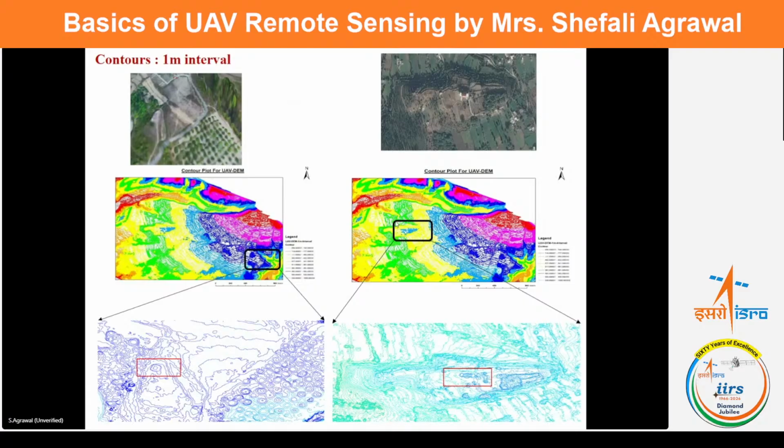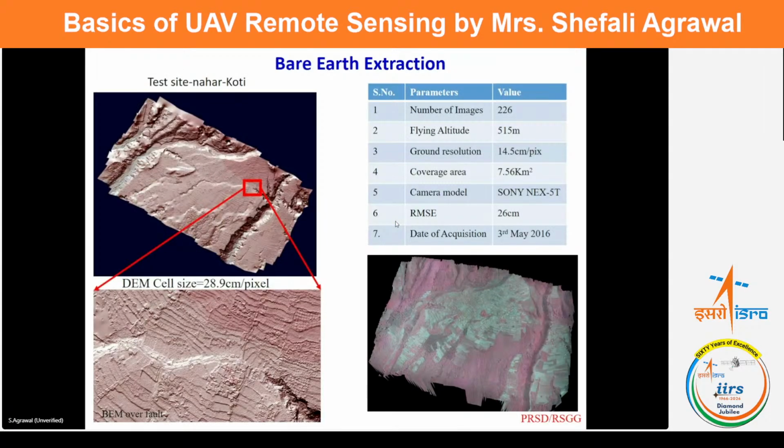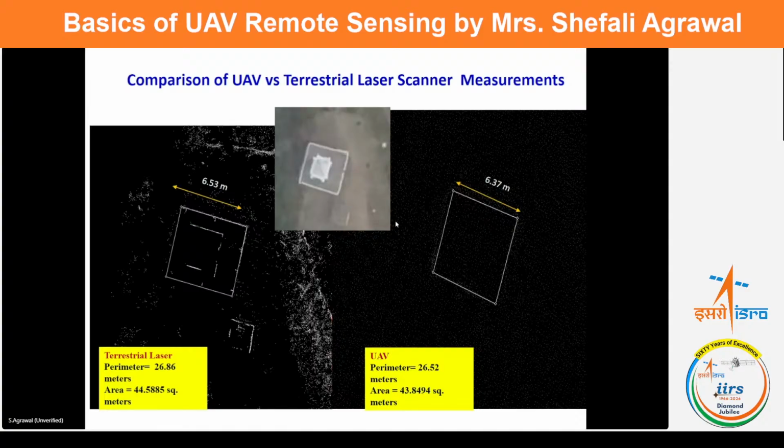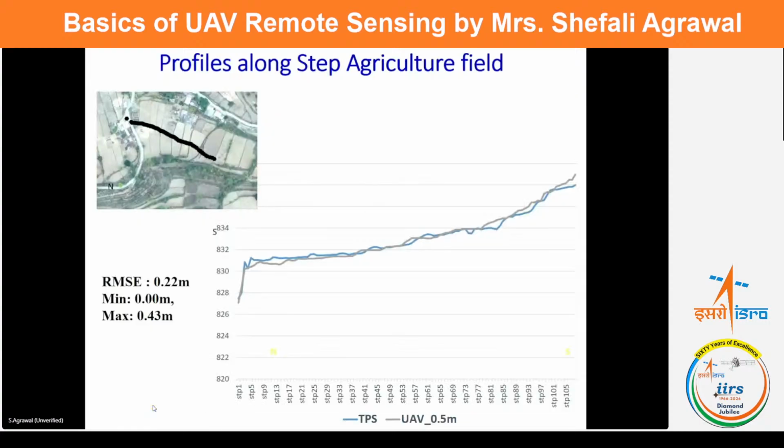This is the example where we extracted 1 meter contours. There are buildings, and there are different heights within a building. If you have multiple floors, the variations are there, and that also could be captured with this kind of data sets. This is the bare earth extraction, which I mentioned. But then we compared this data also with terrestrial lidar, which is a more accurate ground measuring instrument. We calculated the area and the perimeter on the ground, and compared it with the area and perimeter estimated from the drone data. Again, the differences between the two were in centimeters, and it is very accurately representing the terrain features.